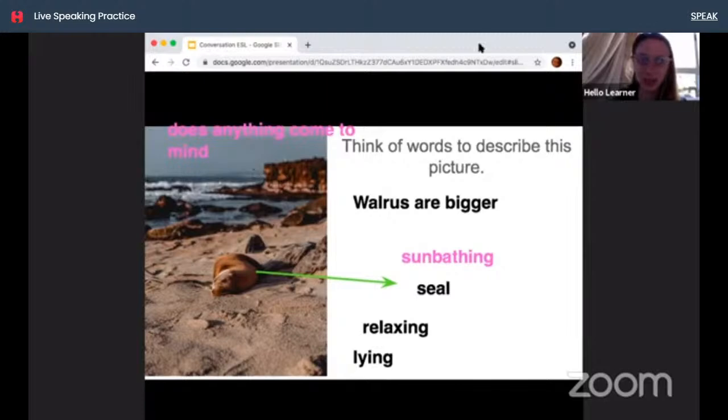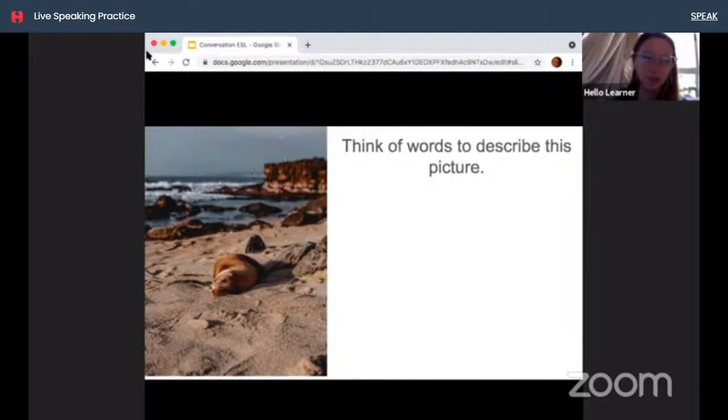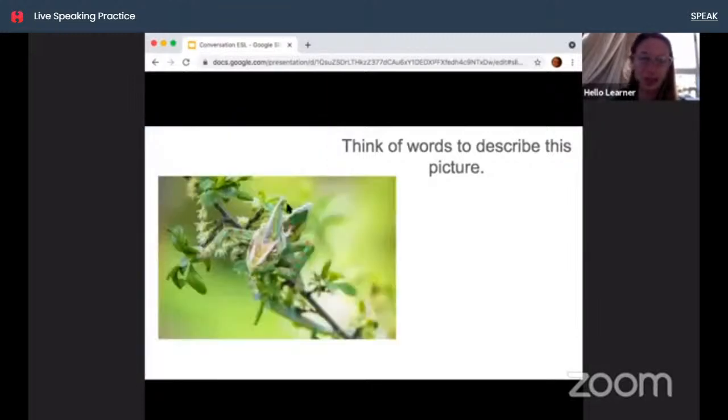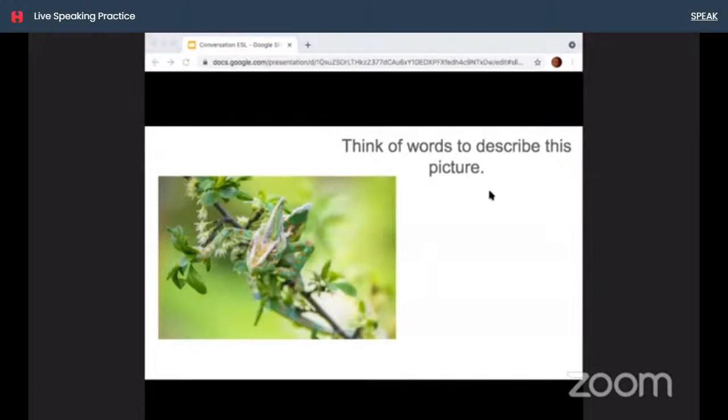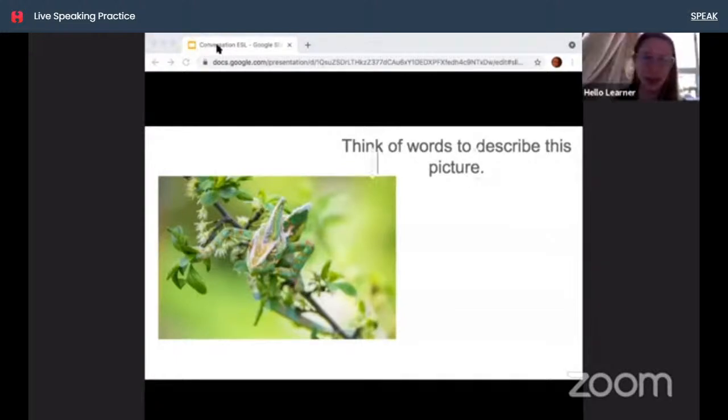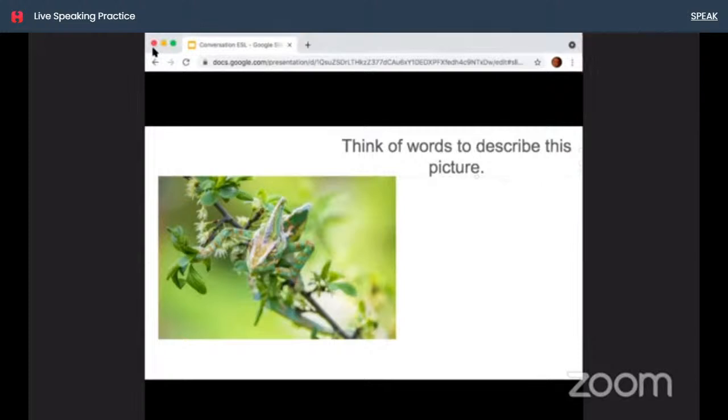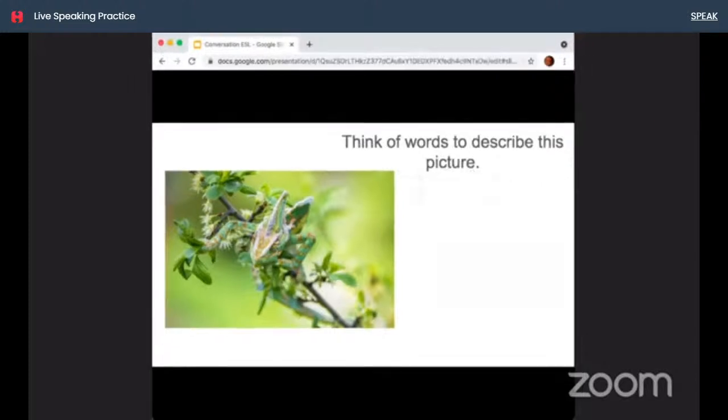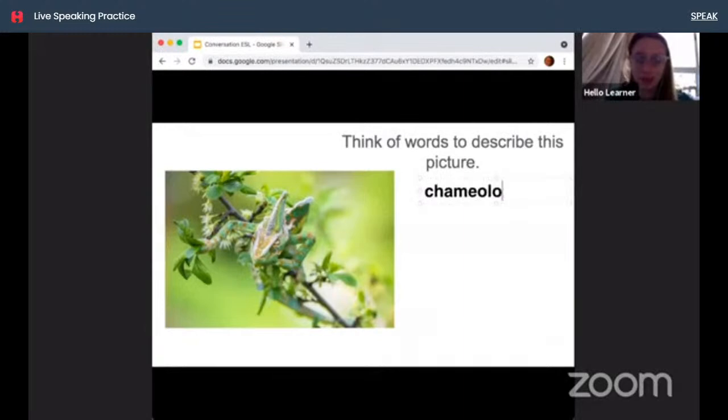Okay, so let's have a look at another picture. When it comes to pictures which have good idioms, we'll discuss some idioms as well. So what about this picture? Do you know what this is? Chameleon. Excellent. Is it a chameleon? Yeah, excellent, Marnie. It's a chameleon. Do you know what we say about chameleons?